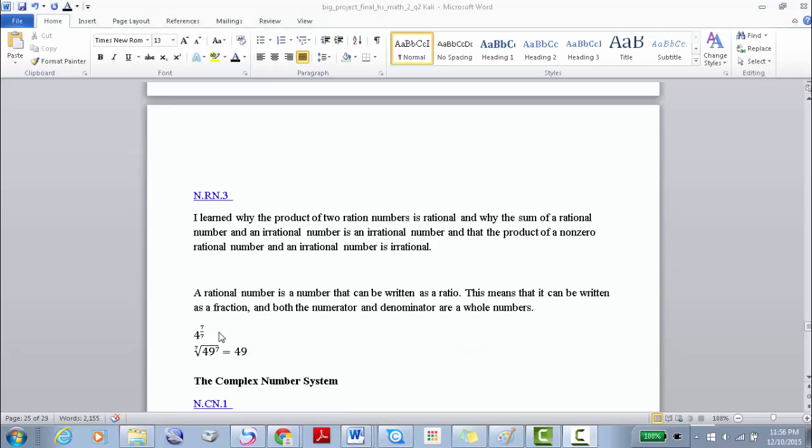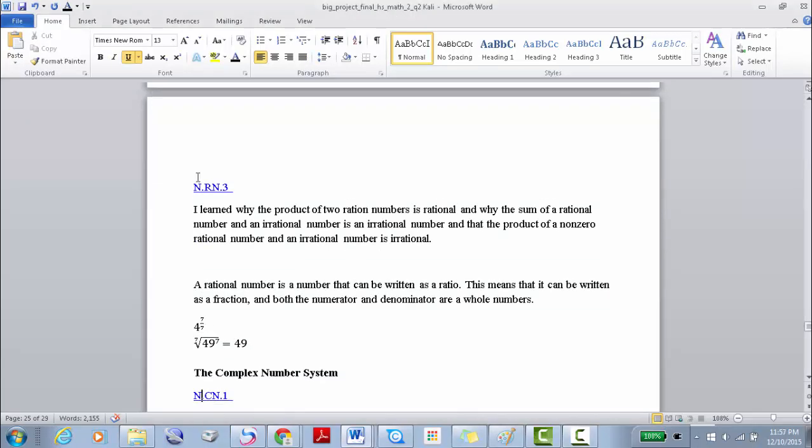So the question is 4 to the power of 7 over 7. In this one, 7 and 7 are the same, so it won't really be confusing where it goes, but the numerator goes over here and the denominator goes over here. 49 to the square root of the 7. It'll be 7, and 7 to the power of 7 is 49.